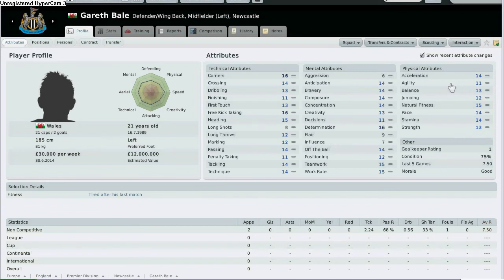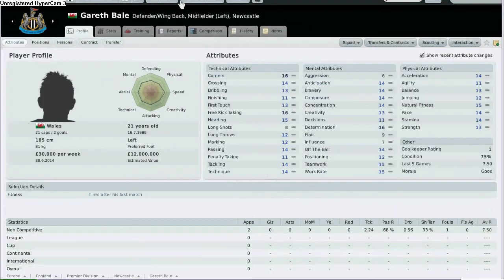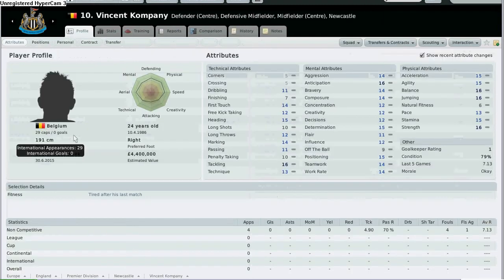Now, let me just show you my next transfer. Sorry, I'm just clicking around because the menus are getting me dizzy. Where's my history? Anyway, yes, I've bought Vincent Kompany. Now this is a surprise because I did not know Manchester City would actually want to put him in the transfer list, and so I actually bought him at a low rate of £4.4 million.